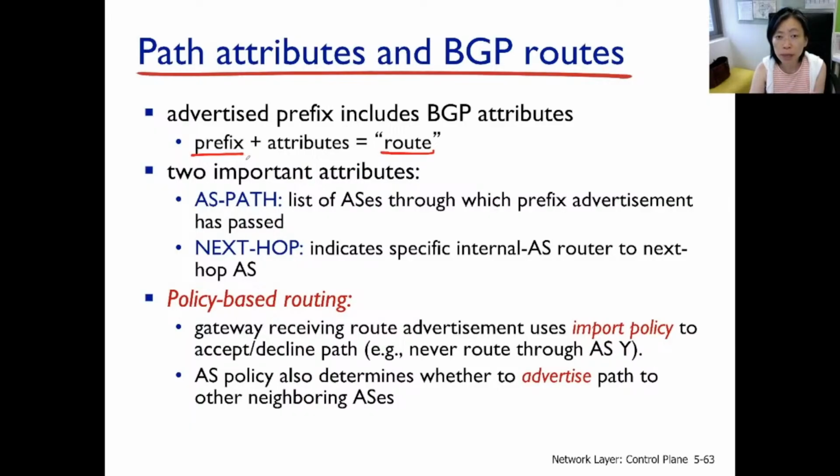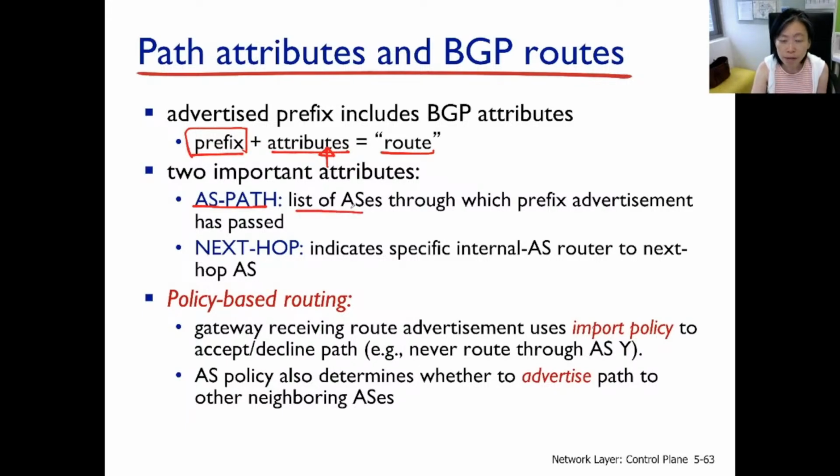Now, because in BGP we are sending packets to a destination network, to address a destination network we use the prefix of the destination network. And then attributes. Now, in a path vector, the most important information there is the path. Therefore, in the set of attributes here, we definitely need to have the AS path. So the AS path is the most important component in the set of attributes.